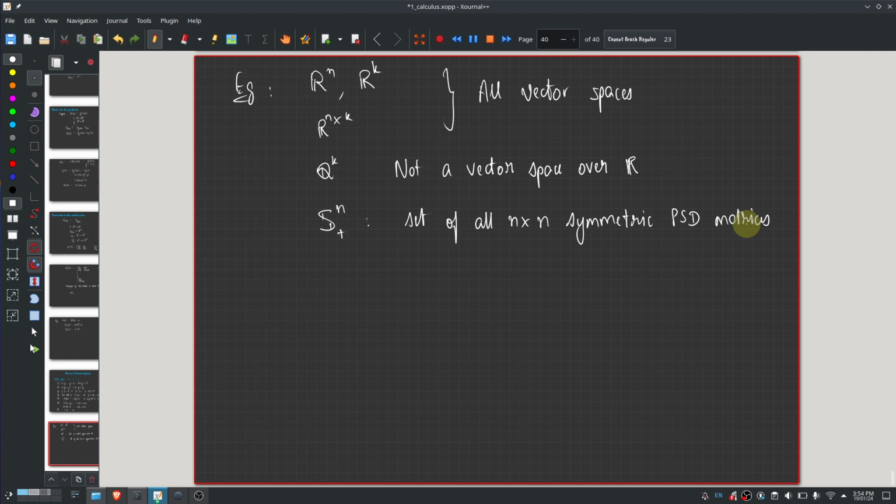Okay, so if I take two PSD matrices and add them up, do I always get a PSD matrix? Yes. And why is that the case? Correct. So if I have A and B PSD, then x transpose A x and x transpose B x are both greater than or equal to 0 for all x. So if I add them up, x transpose (A plus B) x is greater than or equal to 0 for all x. But is it closed under scalar multiplication? What if I take minus A? Is it still positive semi-definite?